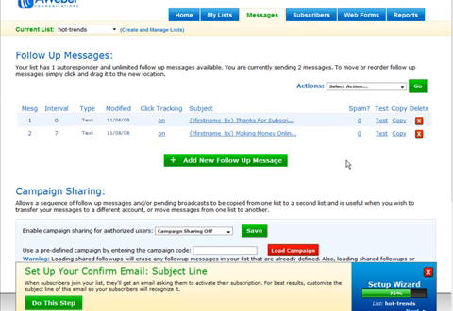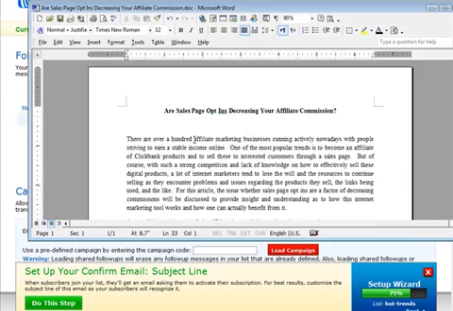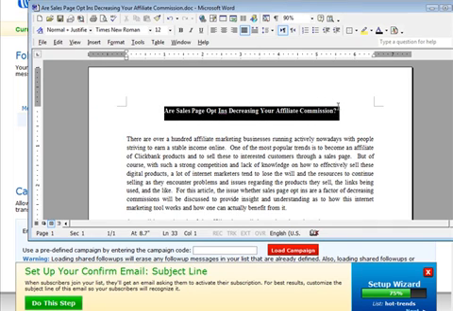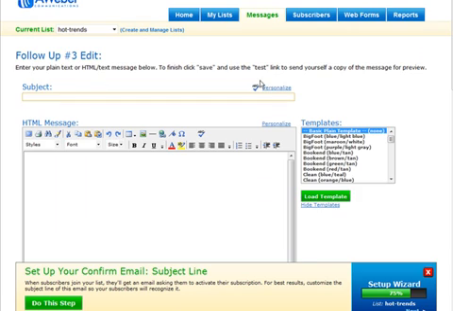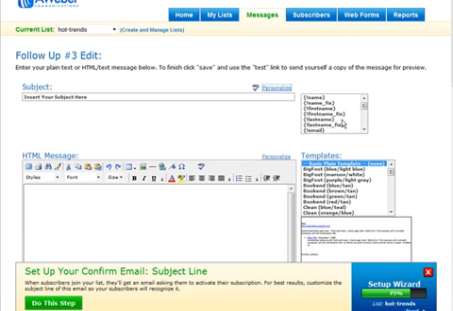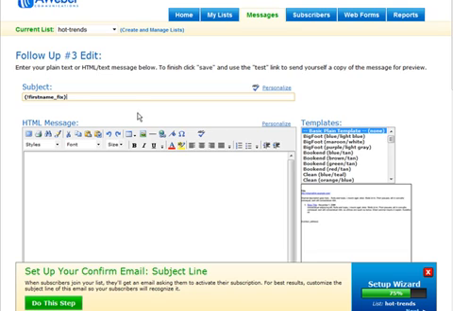Okay, for instance, here's a newsletter I have here, and I've got the first 2 done, but let's add the next message. So we add the message, we'll grab our title. I'm showing you this in Aweber because that's what I use. Okay, so you can personalize it if you want. So the first name. Now you don't do this, of course, if you're not collecting names or email addresses. And this is becoming popular because it's easier to get people to opt into your list if they don't have to fill out more than one field, if they just have to put their email in there.